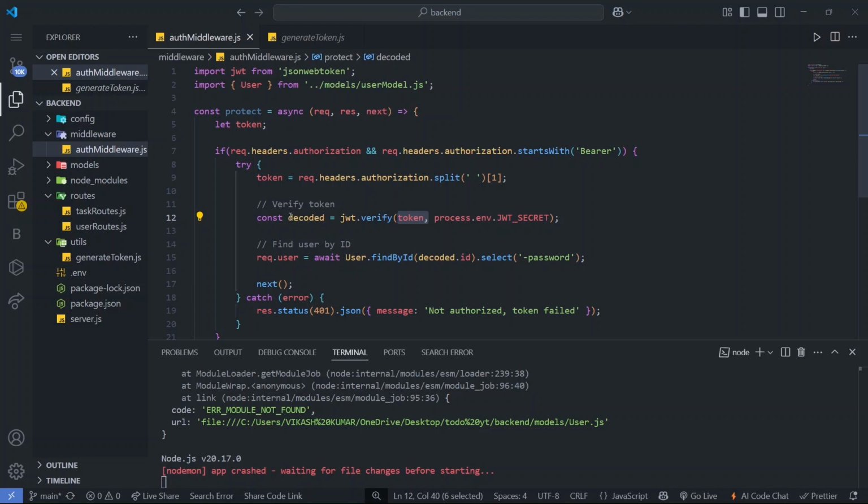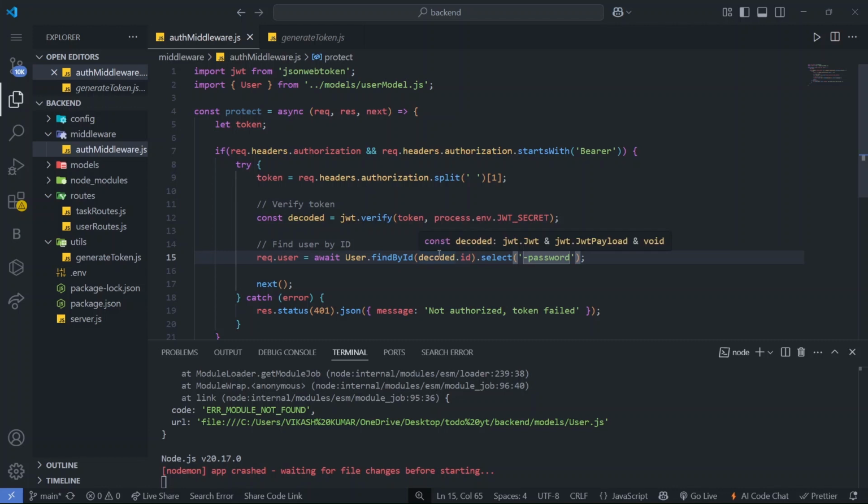See here, after decoding, JWT.verify will decode the user ID. From the decoded token it will find the ID of that user, and we will remove the password. Select, and you can write minus password, meaning we don't want the password.